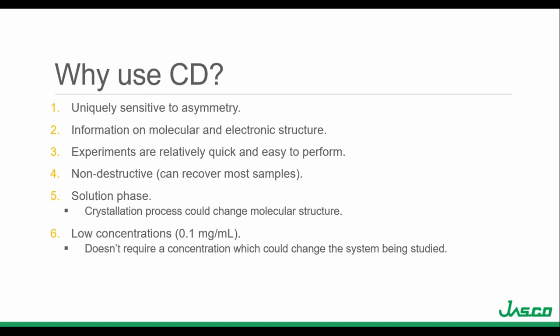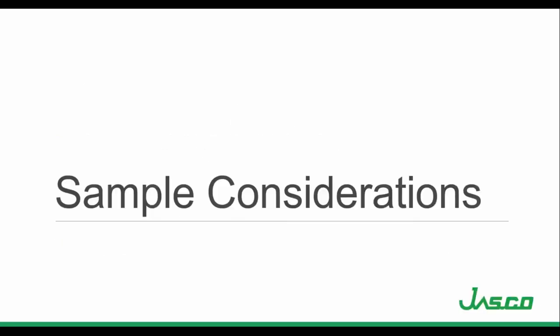The experiments are relatively quick and easy to perform and are non-destructive, so unless you're doing an irreversible denaturation measurement, most samples can be recovered. It's done in solution phase, whereas the crystallization process could potentially change a molecular structure, so by doing it in solution phase, we avoid this. However, CD measurements can also be done on thin films and solid samples. It also uses low concentration, roughly 0.1 mg per mL, so it doesn't require a concentration which could change the system being studied. Now I'm going to go over some sample considerations.